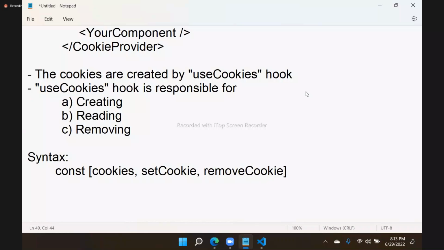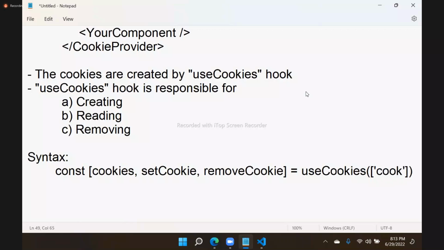That means one for reading, another for writing, another for removing. And it should be managed by use cookies. Use cookies is an array of string type.